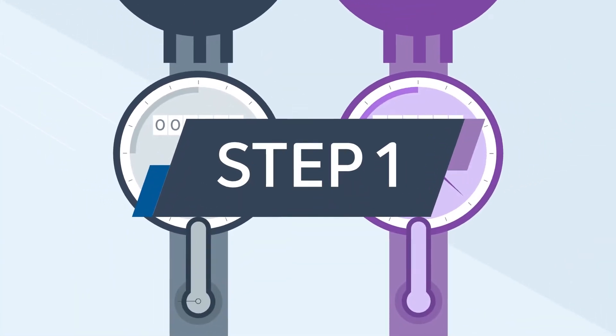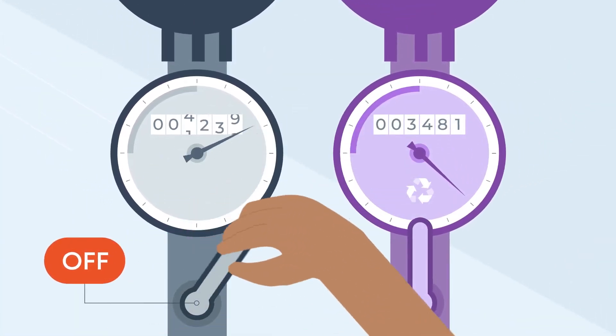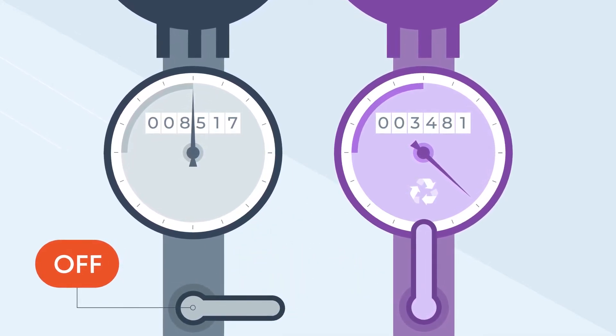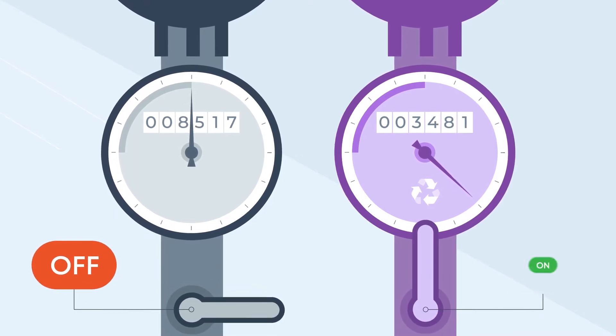Step 1. Turn off the water supply at your drinking water meter, typically located at the front of your property near your front tap. The recycled water should be kept on.